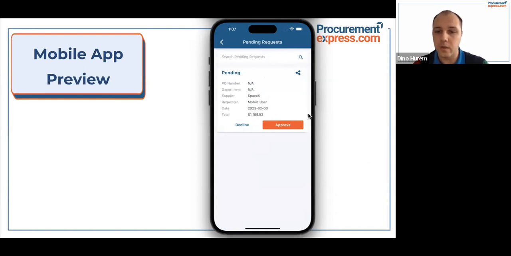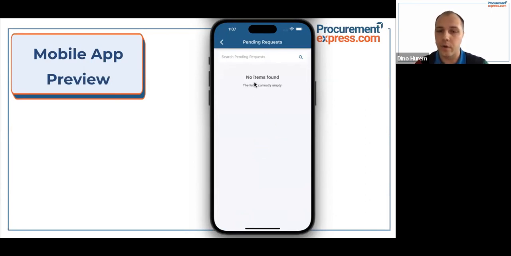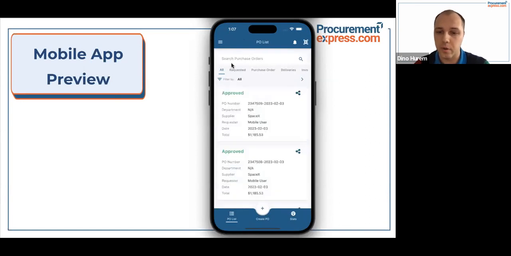And what I would do as a company approver is approve it by clicking on this approve button. Clicking the approve button, it does the approving, shows an animation, and then refreshes the page. It now has no items here, so I would just want to go back to the dashboard. Going back to the dashboard refreshes it, and then shows us the recently approved purchase request, which is now a purchase order. And going back to the options on this page, we can do some searching.